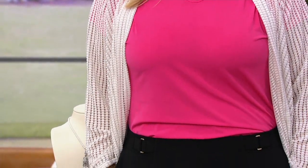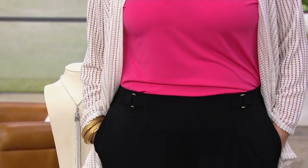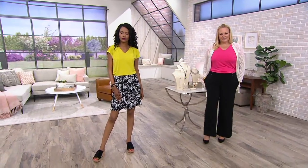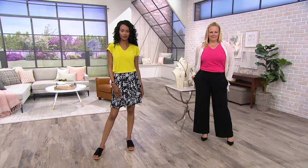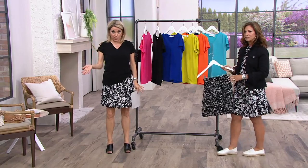Look at those pants on Jackie. We had those earlier. Those pants with this top is a perfect, perfect match. Jackie's 5'9" in the large, and she's rocking that in the beautiful Pink Punch. Katia's in the chartreuse extra extra small, and she's 5'10". I'm in the extra extra small in black, and I'm 5'3".